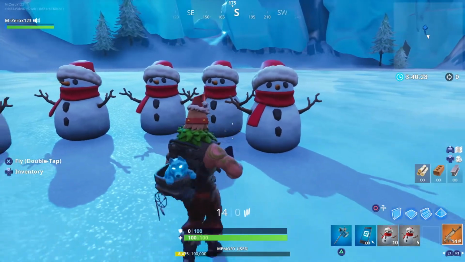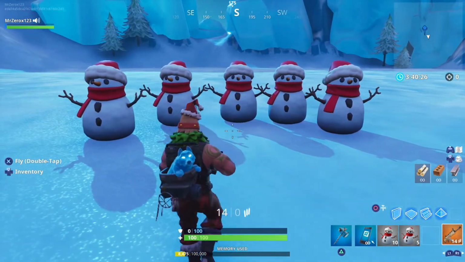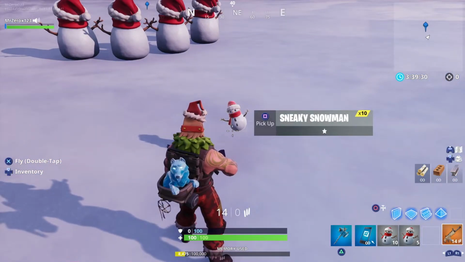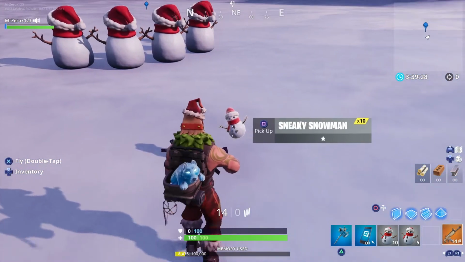You'll find them in the environment in the game of Battle Royale, and you also can pick them up as a consumable. In the wild, you're going to find them in stacks of 5, and they're going to look just like this. They're pretty darn cool.